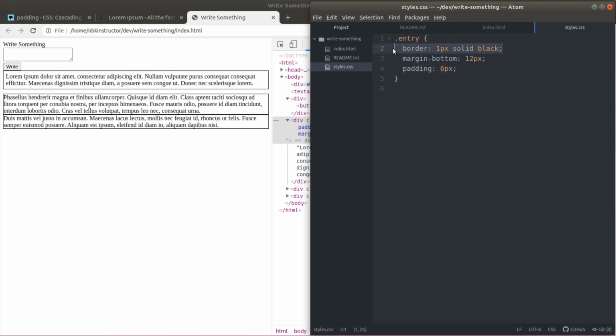For N1, property and value per line. Property name, colon, value. Always end with a semicolon. Don't forget the semicolon, very important. Now I like to put a space between the colon and the value. It's a standard CSS style that many people use.